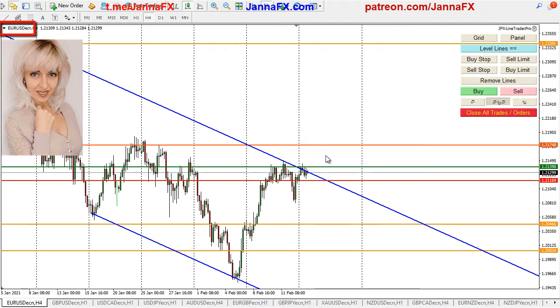There will be some news for the euro tomorrow, so quite possibly with the opening of the European session it might move a little, then go down, and then with the European news it might turn around. So you need to be careful, or maybe just wait and see where the market is before those news. Today was a holiday for the UK and US, which is why there was no movement, as you can see. But with the opening of the EU and London session, there could be jumps.